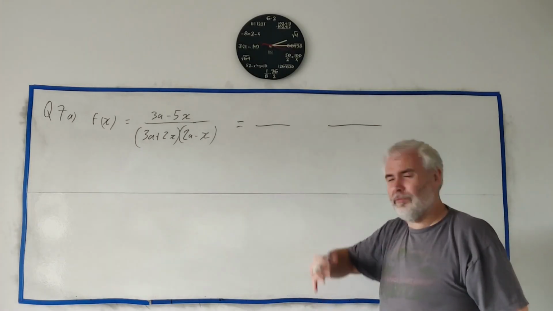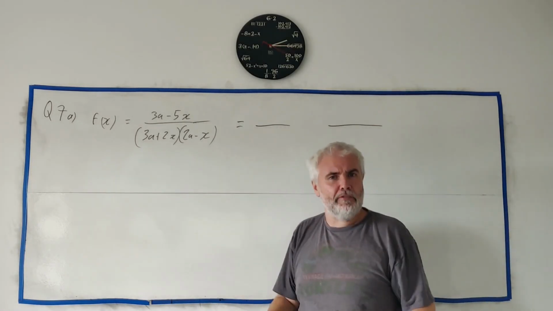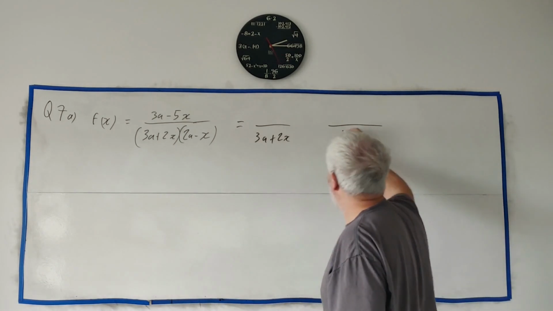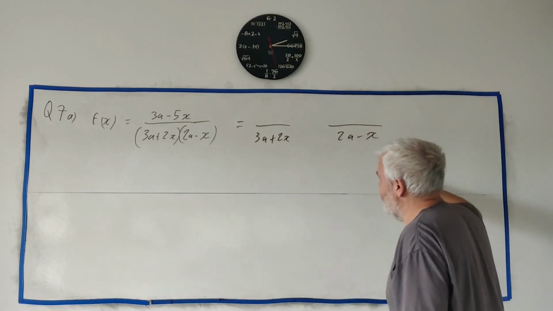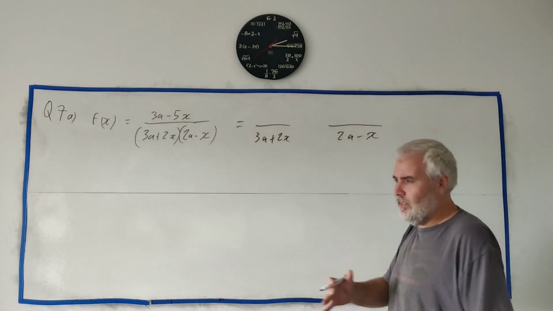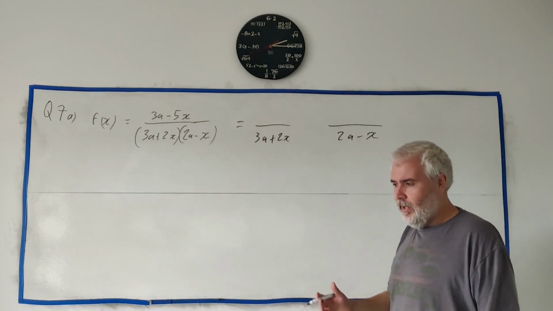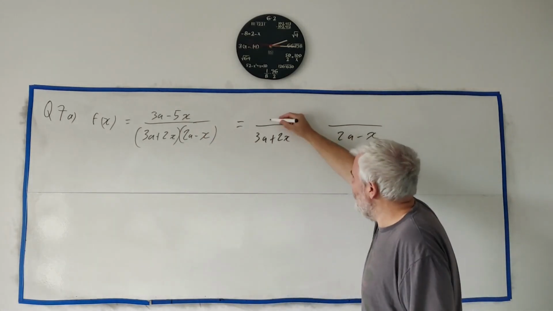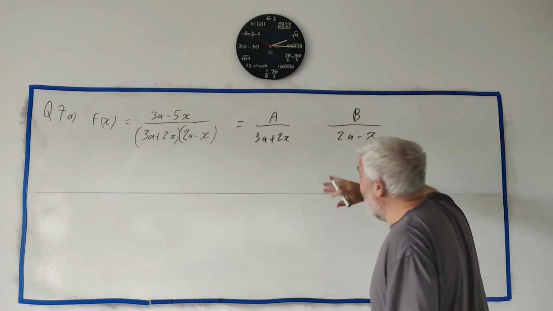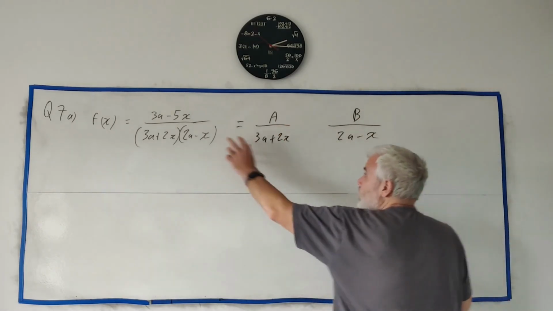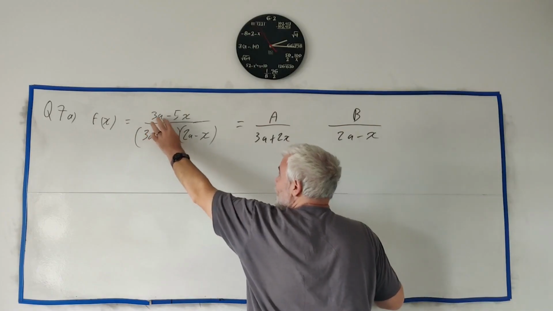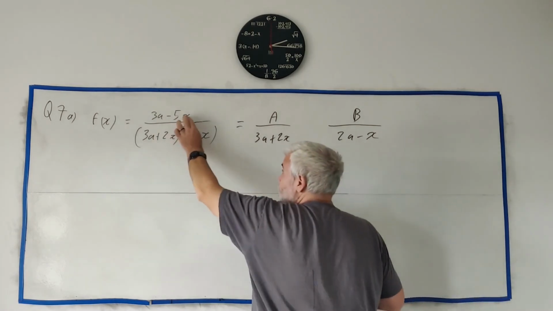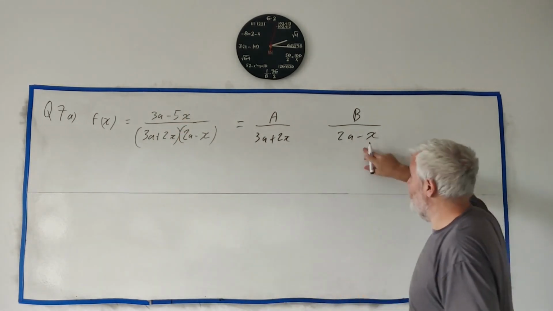Now, they've already done it. Sometimes it's a quadratic down here and you have to factorize it yourself. But in this case, they've already done it. It's 3a plus 2x, and it's 2a minus x. I'm never good at memorizing the different formulas for partial fractions, depending on what's on the top row. I nearly always just put A and B, and then I think about whether this will work to make what's up here. What's up here is a number and a variable, so x to the power of 0 and x to the power of 1, and that will appear if I start multiplying across.